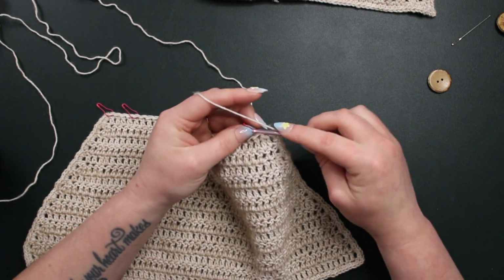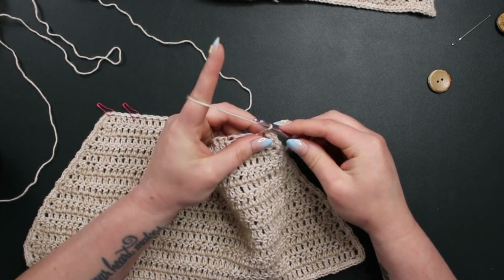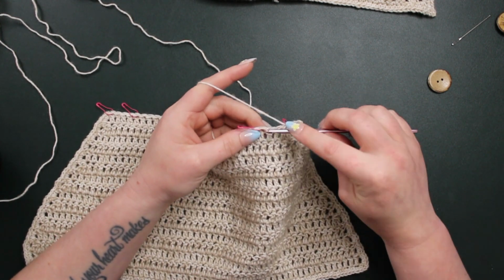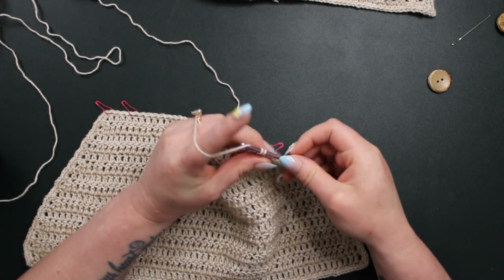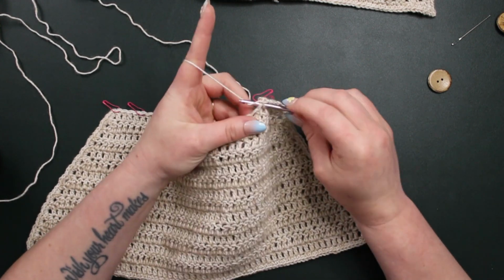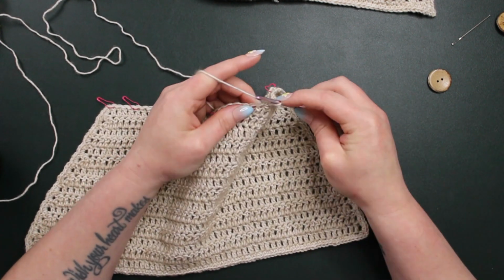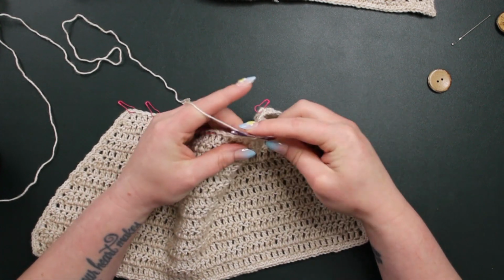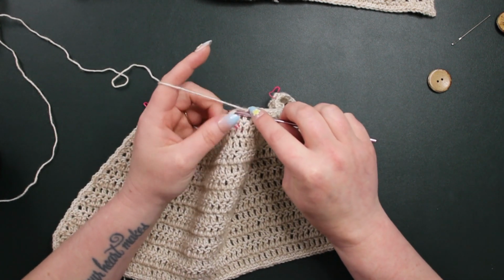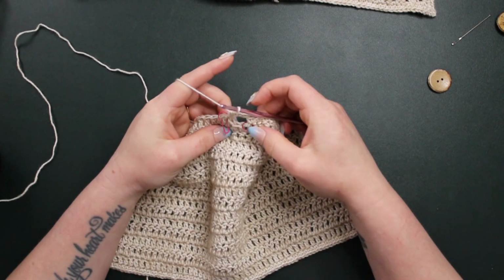After we did our chain 2, we'll single crochet into that first stitch, which should be a marked stitch, and then we'll skip 3 stitches between the markers, and we'll chain 3, and then single crochet into the next marked stitch. Then single crochet into each stitch until you get to the next marked stitch. And then single crochet into the next marked stitch and skip 3 stitches, chain 3, and then single crochet into the next marked stitch.